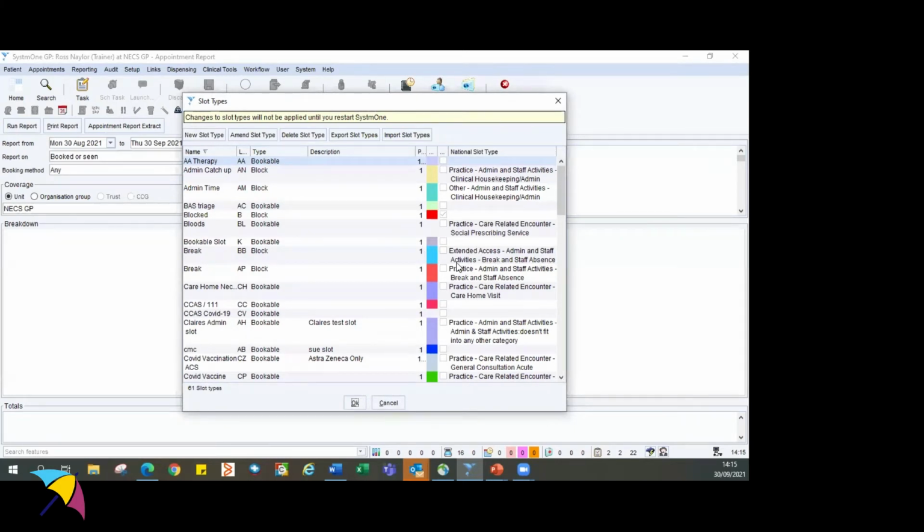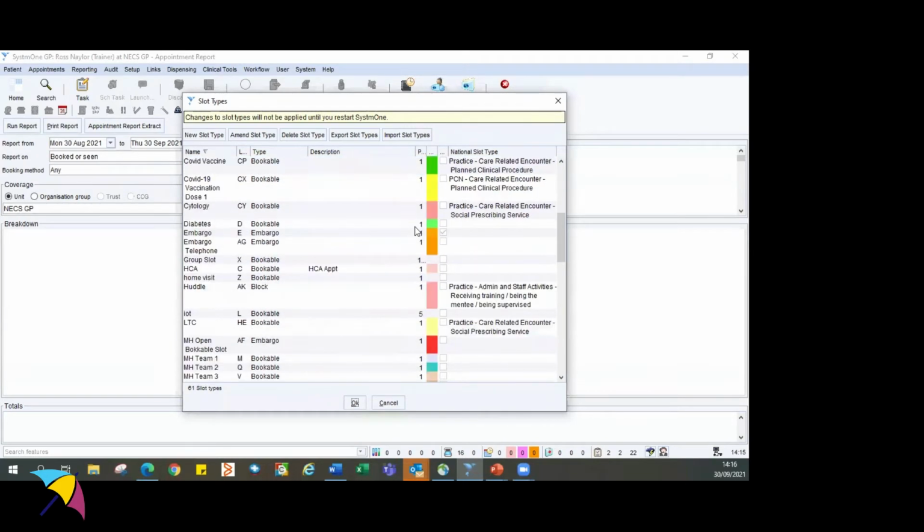But at the same time, I'm with everything on this side of things, huge fan of keeping things tidy. Do your housekeeping. If you stop using a slot type, consider whether you need to leave it in the list, because eventually you will hit the cap if you leave all of them in there. And it can also get fairly confusing when someone comes to build new rotas. As you'll have probably already found, when you get System 1 out of the box, there are a couple of default slot types in there, about 5 or 6.